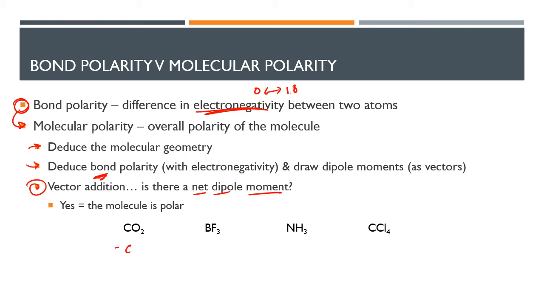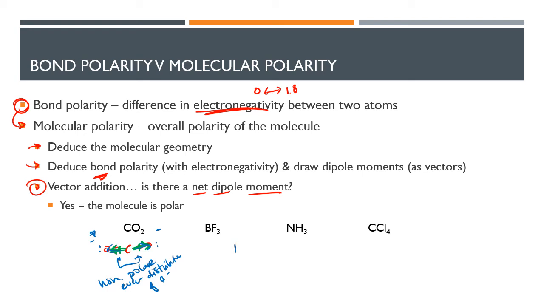Let's talk. So carbon, oxygen, oxygen. We do have polar bonds here because carbon and oxygen do not have equal electronegativities. Oxygen is a little bit more electronegative than carbon, and so the electrons are going to get pulled more toward oxygen than toward carbon. But what's kind of crazy cool right here, these 2 vectors that are showing electrons going this way and this way, they cancel each other out. So electrons more here, electrons more here. There's not a pole, which would mean a positive side and a negative side, but instead we have a negative side and a negative side. This is not polar. This molecule is non-polar because we have an even distribution of electrons.